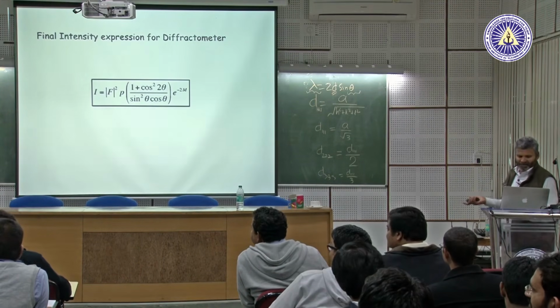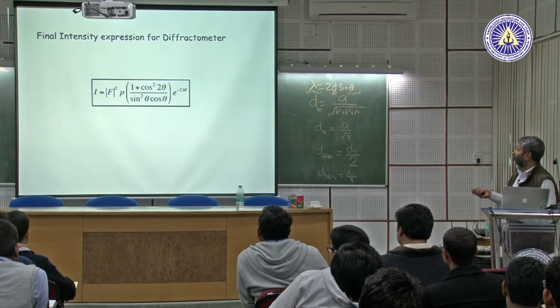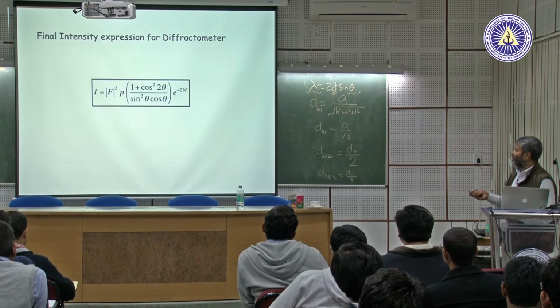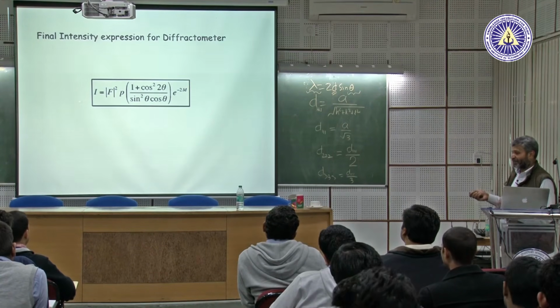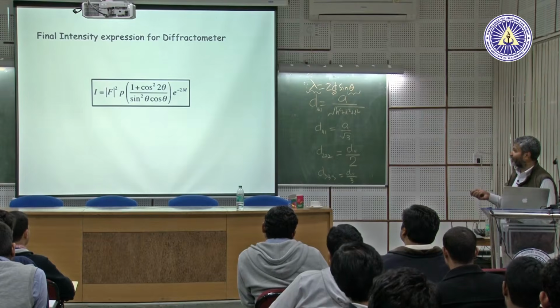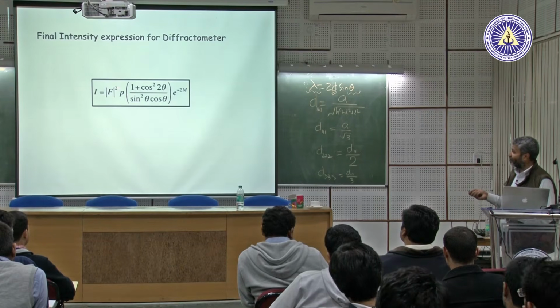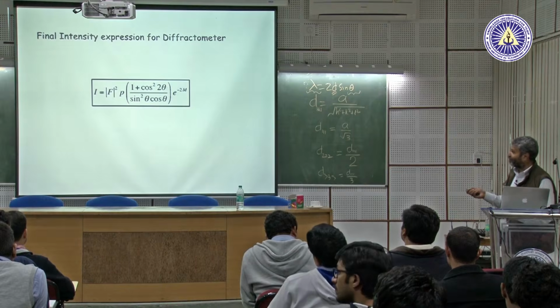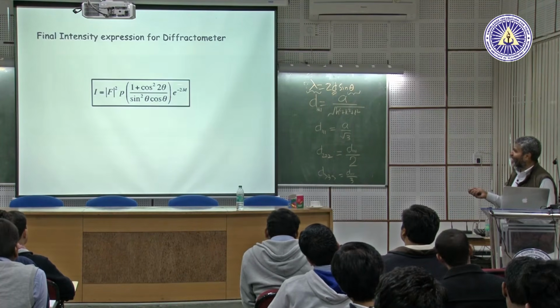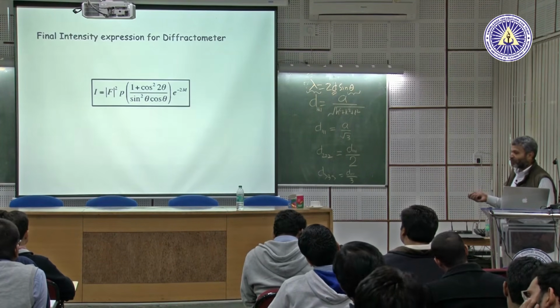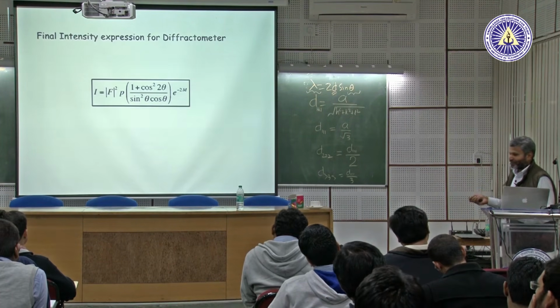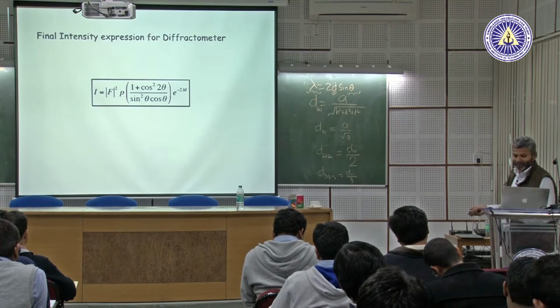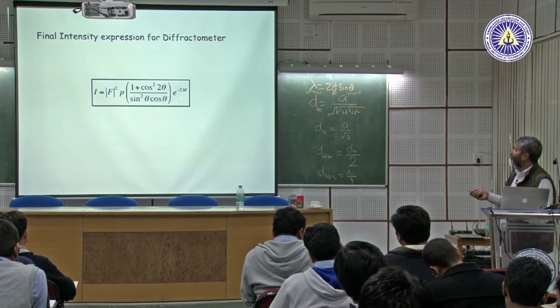This is the last slide, I think. All the factors taken together, this was the structure factor. Remember, structure factor squared will give you the intensity. This is the multiplicity factor. This is the Lorentz polarization factor, and e to the power minus 2M in the end is the temperature factor, which we have not derived or talked about in detail, but you can look up Cullity.